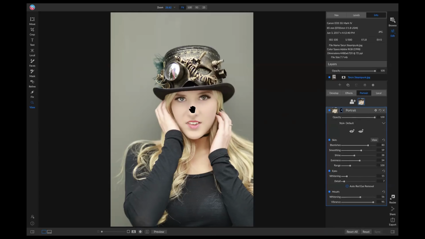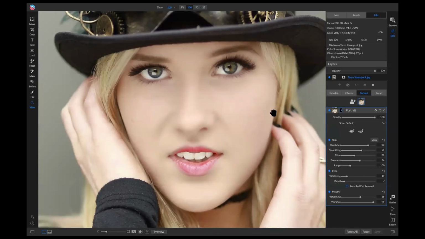And the cool thing about it too is that you can actually brush any of the areas out. So let's say we don't want it applied to our eyebrows. We can hit B on our keyboard to grab our masking brush. Make sure it's set to paint in. And now we can brush it off our eyebrows to bring back in some of the eyebrow detail.